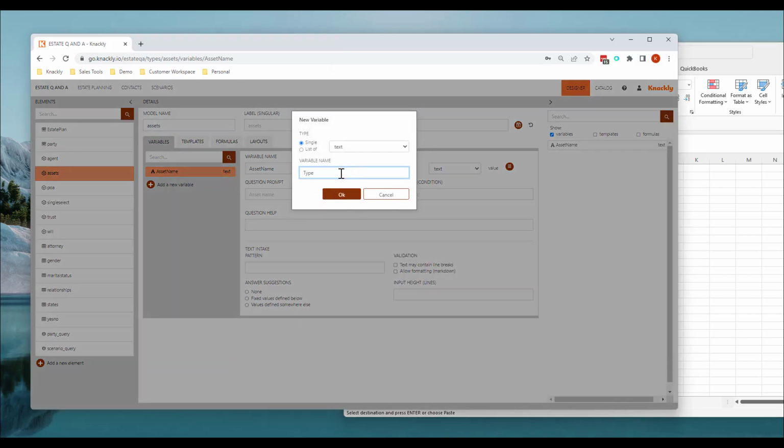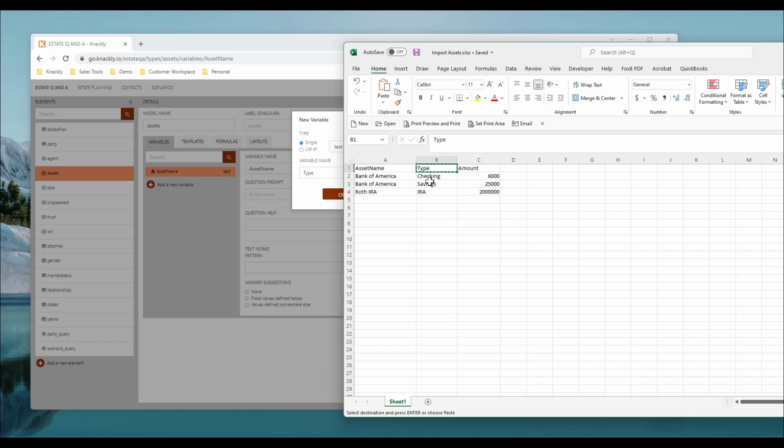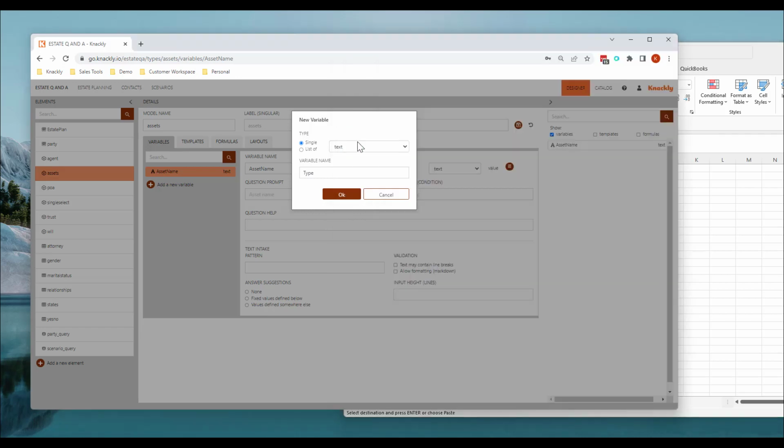So type, in this case, I could do it as a text, or if my spreadsheet is consistent, I can go through and do it as a selection. So I'm actually going to do it as a selection.